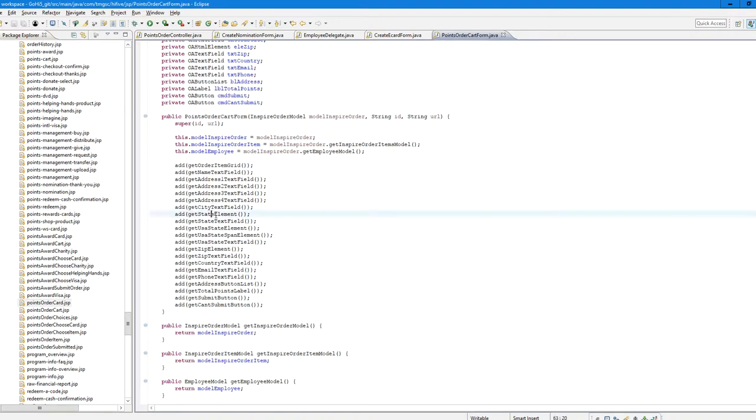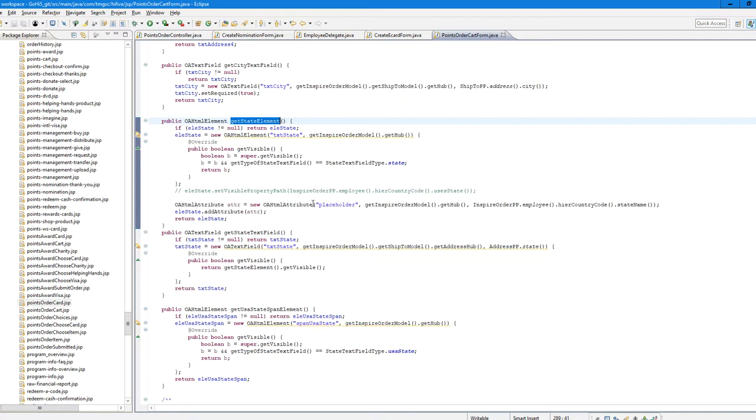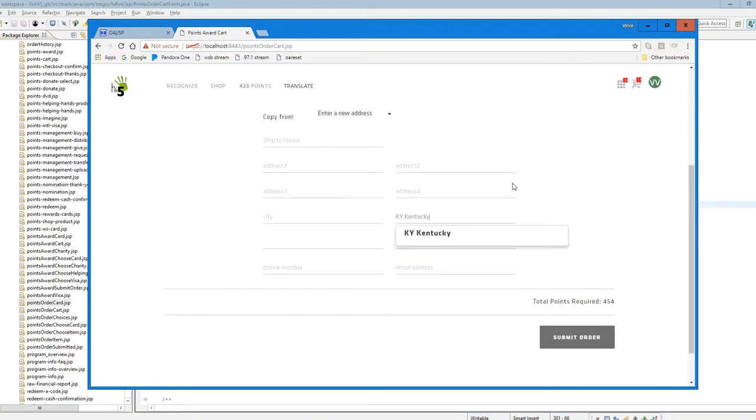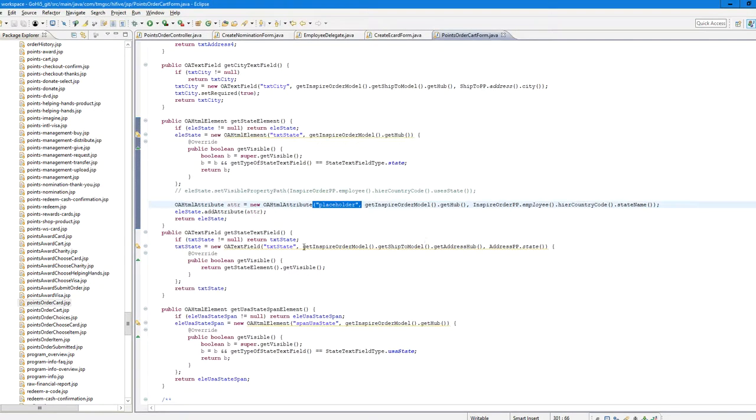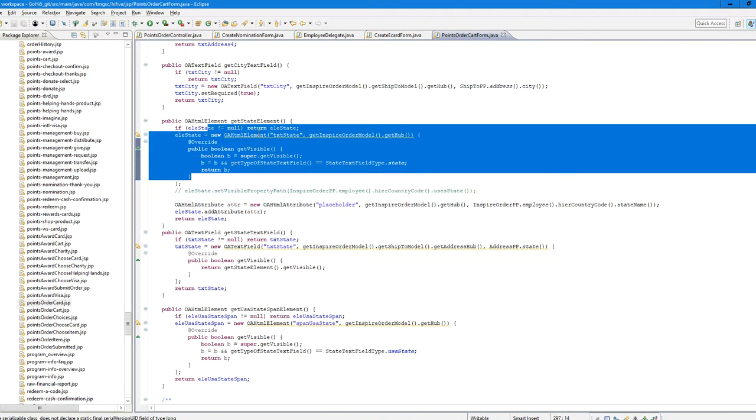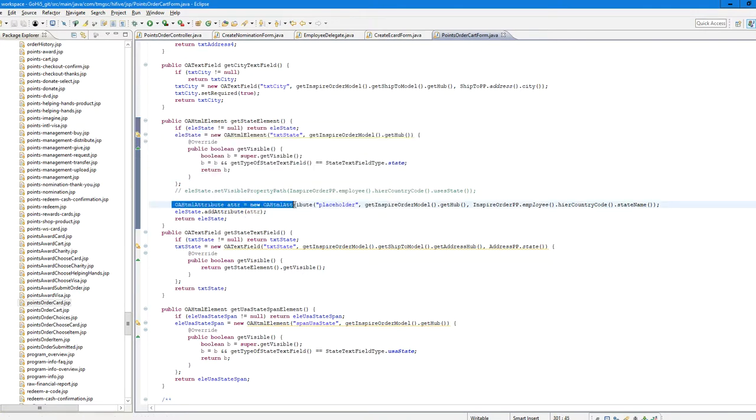State, country. So under the state, we have multiple things going on. One is the name of the state, and then we have something here that actually wants to set the placeholder. So when you don't enter in state yet, we want that placeholder to actually show something based on what the name of the state is from wherever they're referring to. So we have a component that will handle that. That's an HTML element that does that, and we could add an attribute handler for us. So each HTML element, in this case the state, we can actually create a way to dynamically set any of the attributes in there.